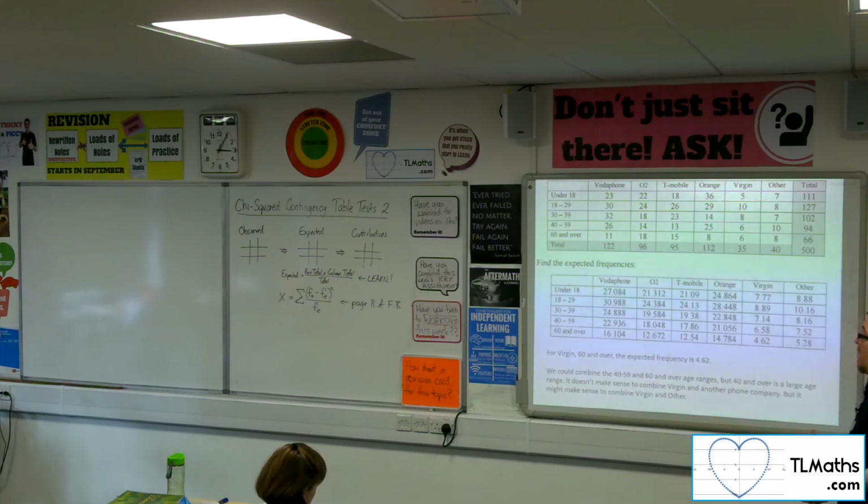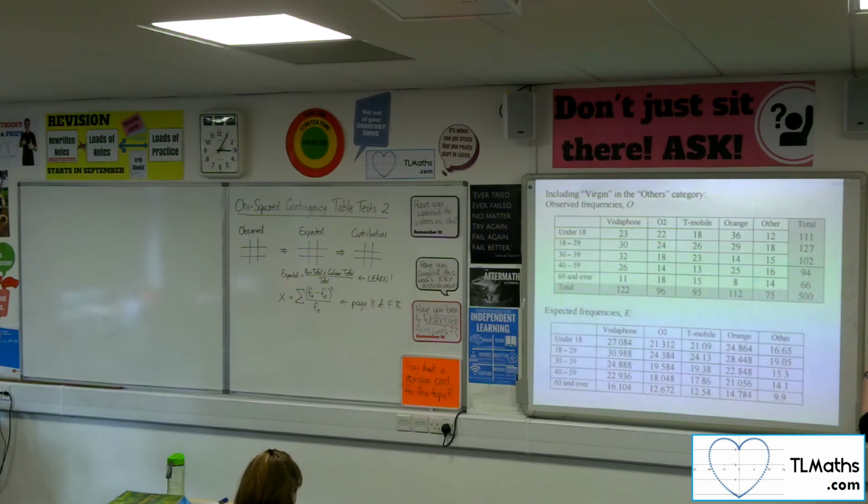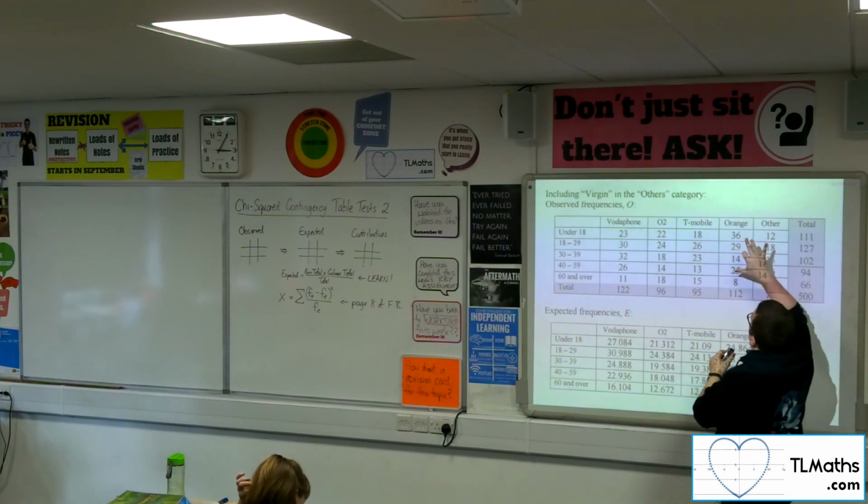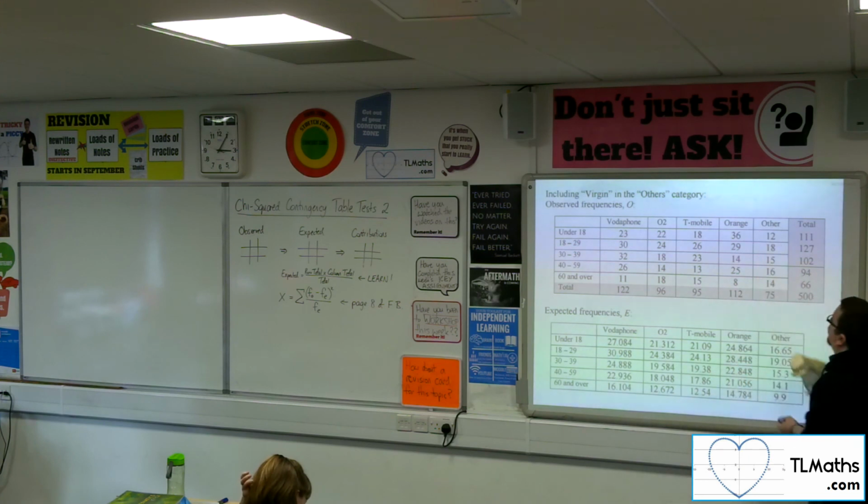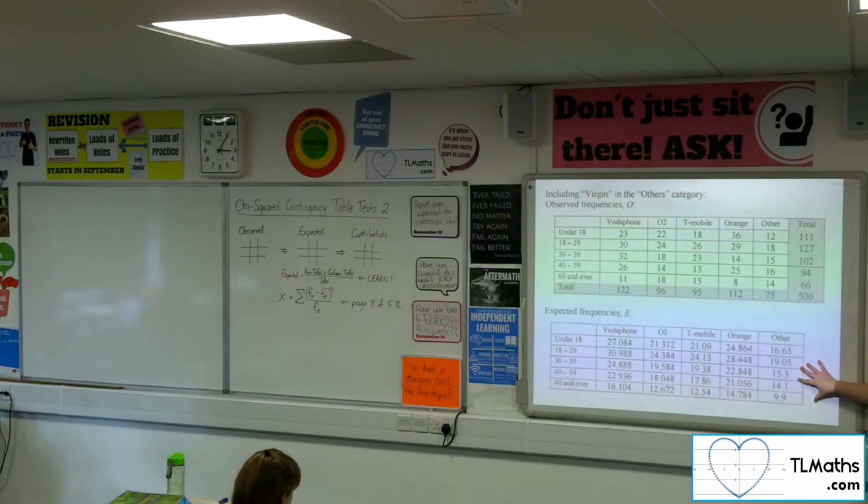I mean, you could probably argue it either way, but in this case, it feels like it's going to cause quite a large grouping. So that effect will put Virgin into the other column, and now when you do the expected frequencies, none of them are less than 5, and we're all good. That's how we deal with it. So that's it.